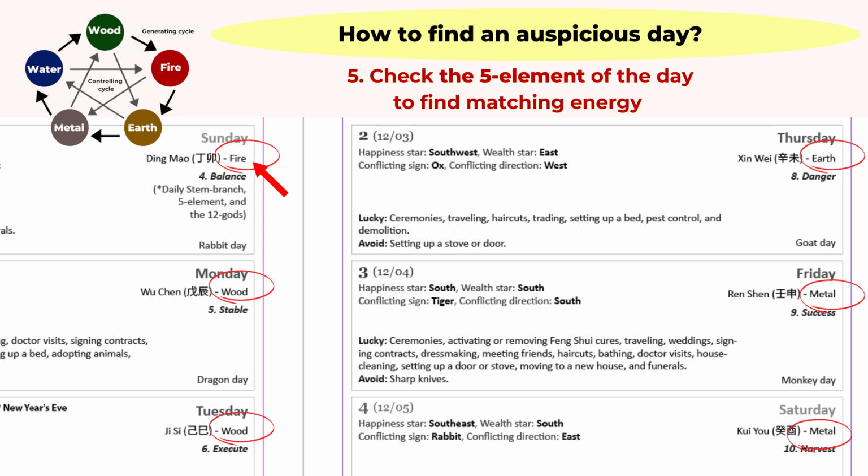And there will be conflict when you are looking at all different references. The basic rule is to first avoid the conflict or the unlucky activity of the day. And then you can pick the day with the most lucky element, maybe a combination of lucky animal sign, lucky activity, or the lucky 12 gods. So you still need to be flexible and see what's the most practical for you.